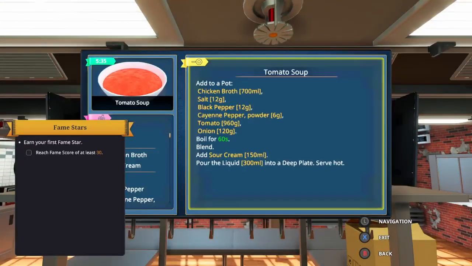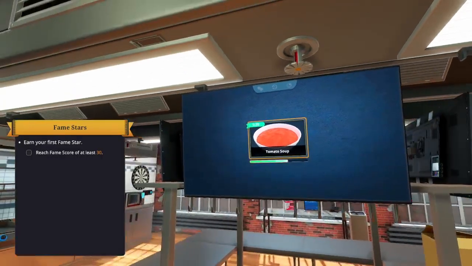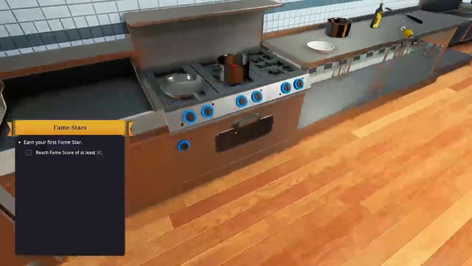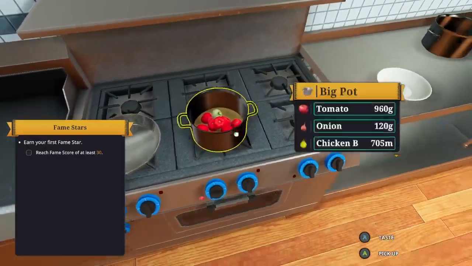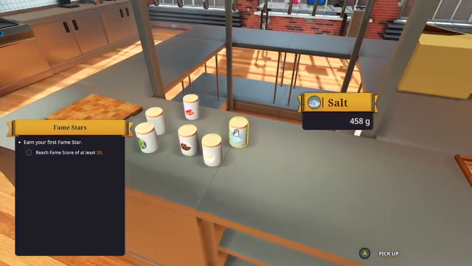So I need to blend all of this, right? Need an onion. Oh, we forgot the seasoning. It's okay. We'll add this after it's done. 150 milliliters of sour cream. Oh yeah, our liquid sour cream. Okay, salt, black pepper, and cayenne pepper. 12 of each, I think it said. Okay, this is fine. We'll add it right now.